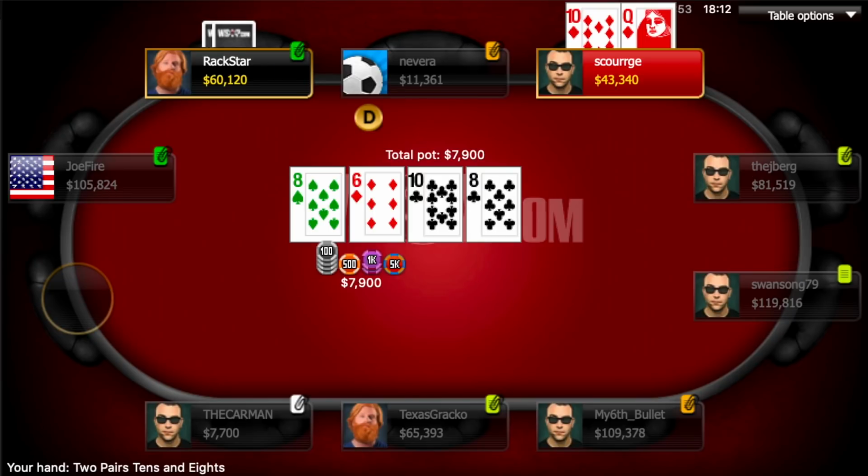The turn's an 8, and at this point, I think we can really get value. He shouldn't have a better 10 too often. He has a lot of hands like 6, 7 in range, pocket pairs 5s, 7s, and 9s, and other hands that we dominate like ace queen, ace king, and ace jack. I want to get some value. He can also have club draws that pick up equity on the turn, so I don't want to let it check through or maybe be not sure where I'm at when he bets. I put in a bet for 3k and he makes the call.